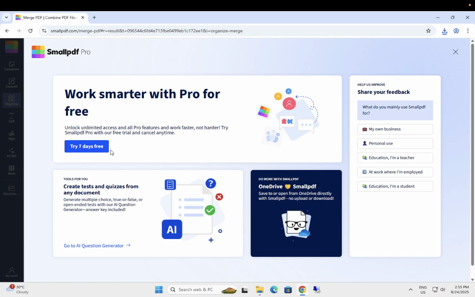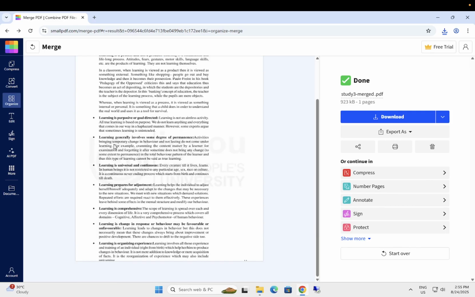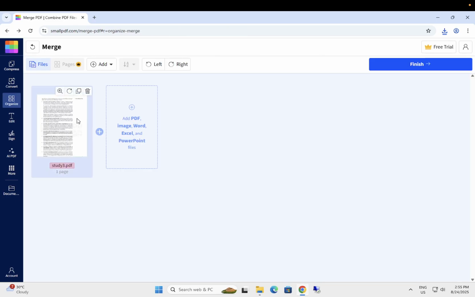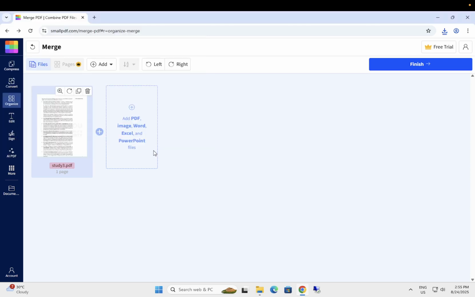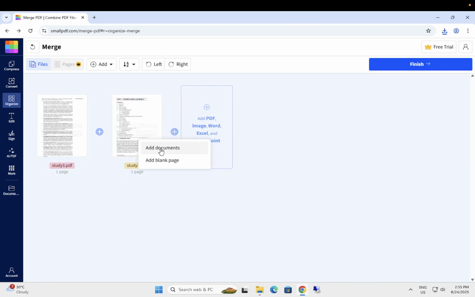It is asking for a pop-up, so I suggest you choose the first option. Okay, only one is selected here. Add document. Okay, like this you need to add it.